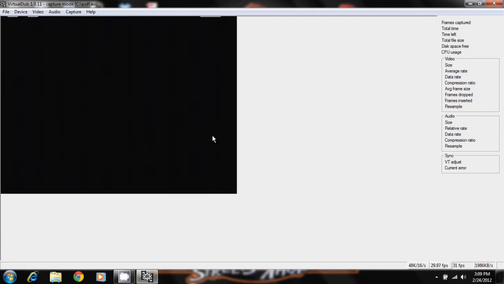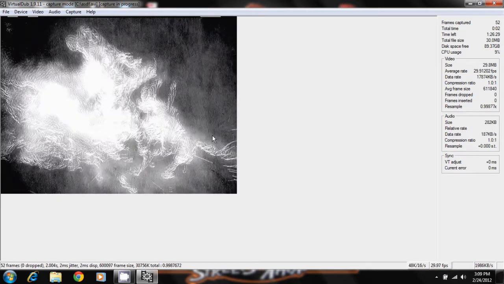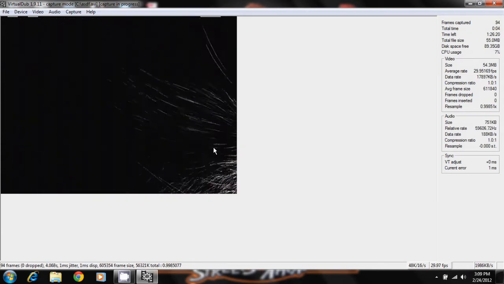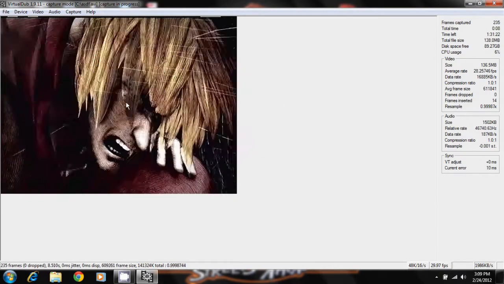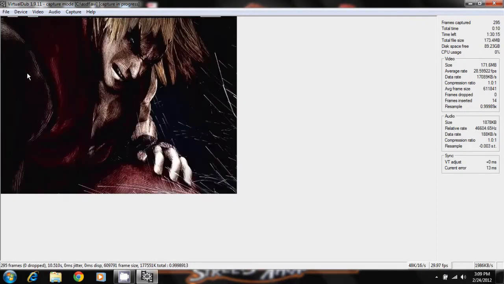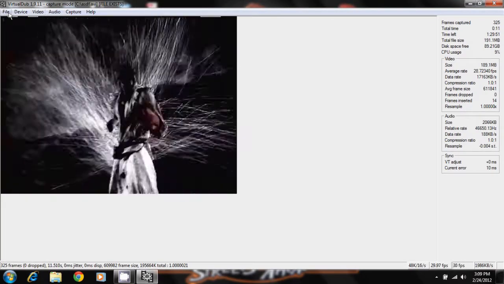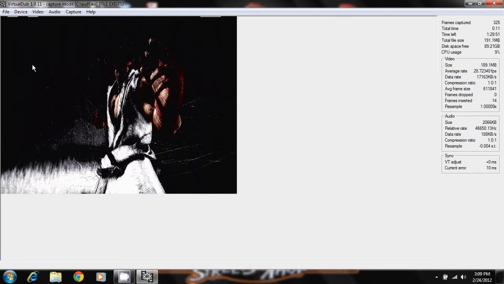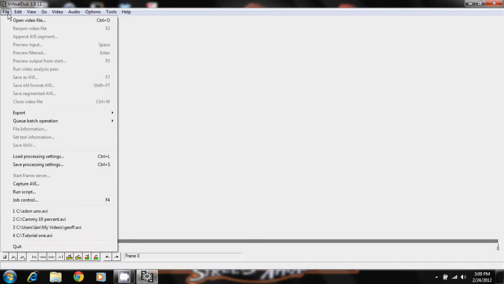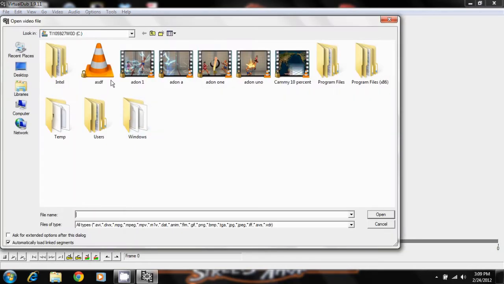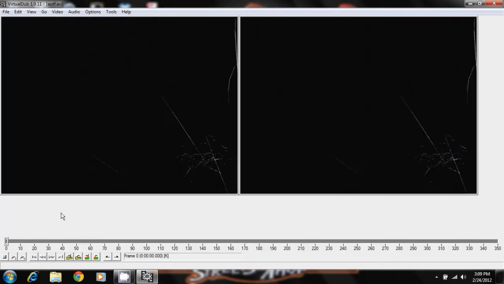Okay, so once you capture, you press F6. But I don't think I should do that since I'm already recording on something else. So it's dropping or inserting frames. Anyway, I'm gonna stop it right here. Bazam! Okay. From here, you can exit capture mode. Make sure you exit. And then you're gonna go file, open video file, and you're gonna open as diff.